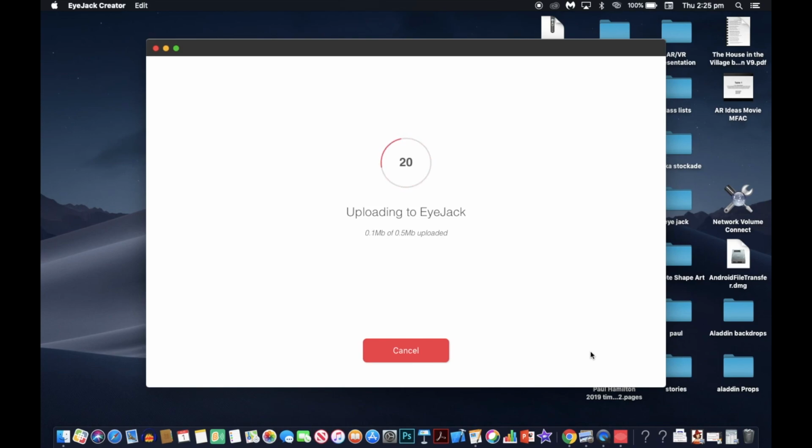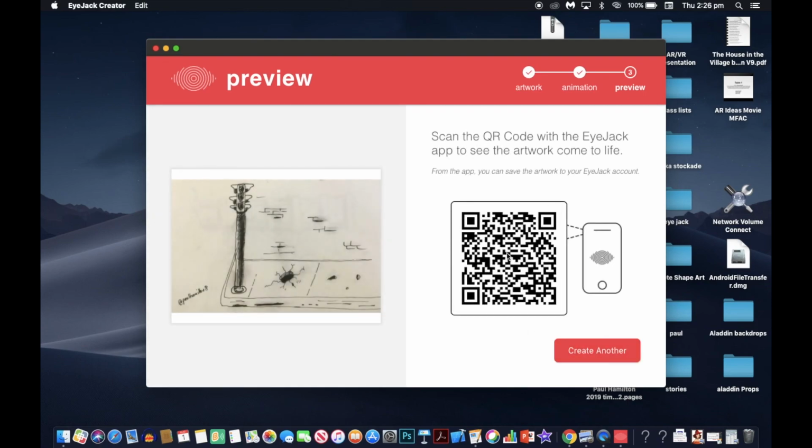And then I'm going to jump on my iPad now, and I'm going to quickly scan the QR code that comes up in a minute, which will let me download. See on the right-hand side there, over on my iPad, I'm actually going to scan that. And what it will do is load up my overlay ready to go, and then I just have to hold it up, and it recognizes my artwork and plays the animation perfectly on the select places that I want it to work. So let's jump into our iPad here. Let's see how we're going.